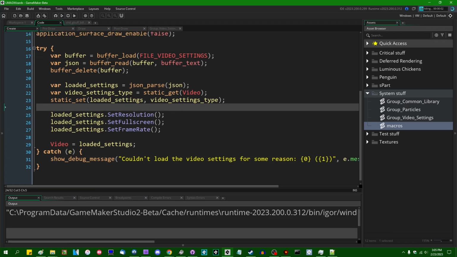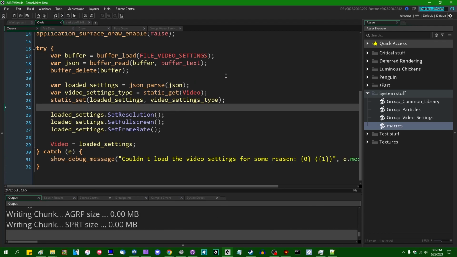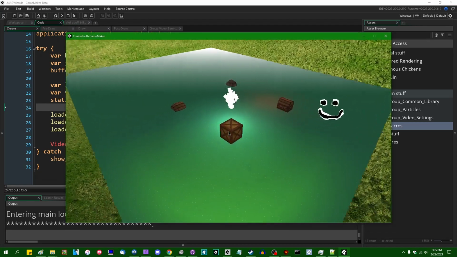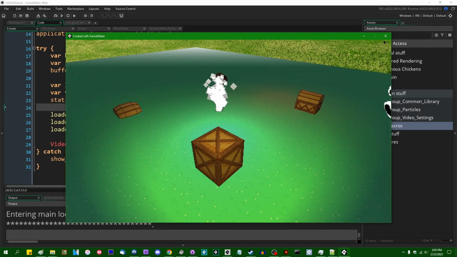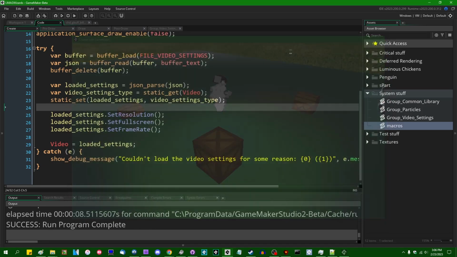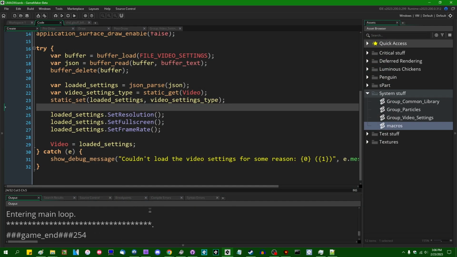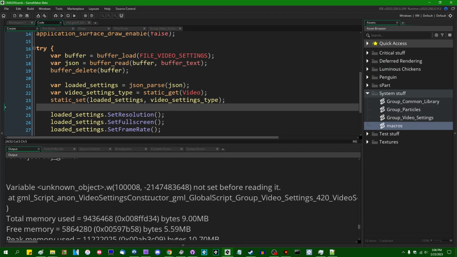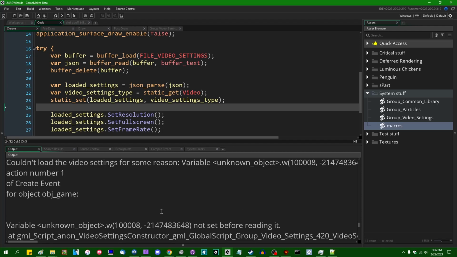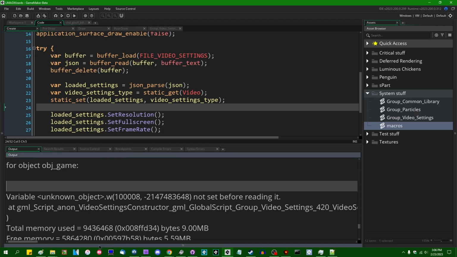Okay. Hopefully this works. I noticed that the game did not crash. This does not look like 900p, so something must have gone wrong. Did we get an error anywhere? Unknown object.w not set before reading it.